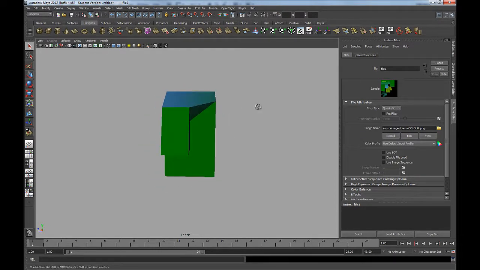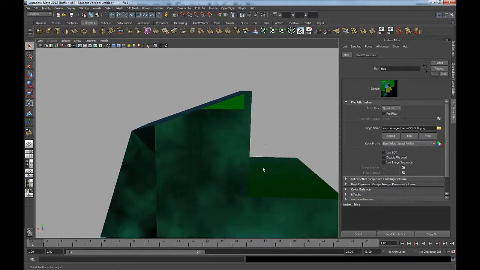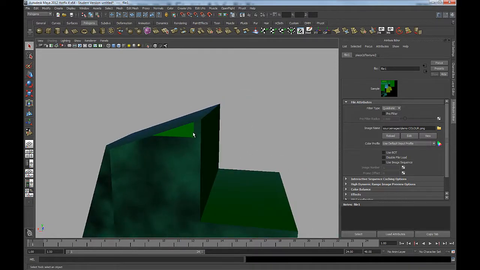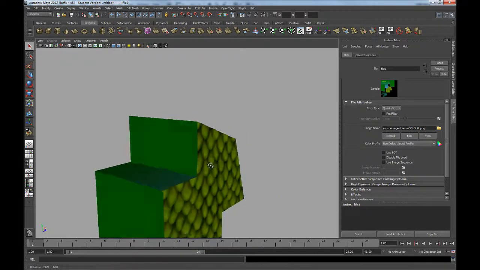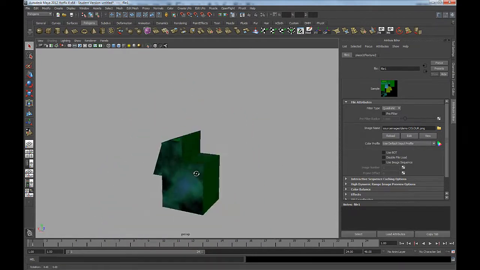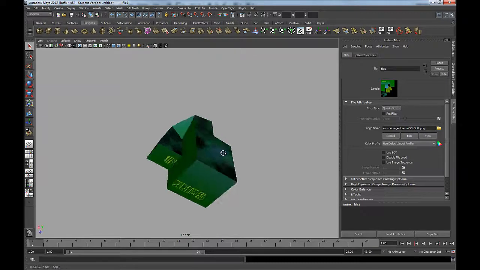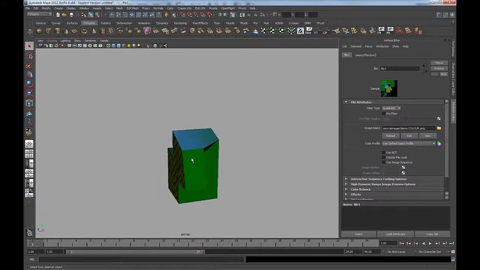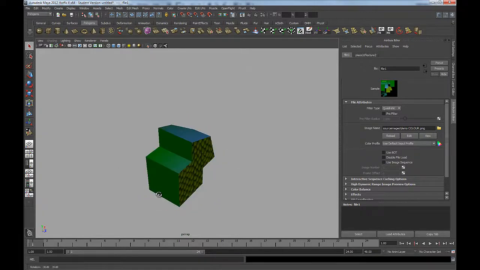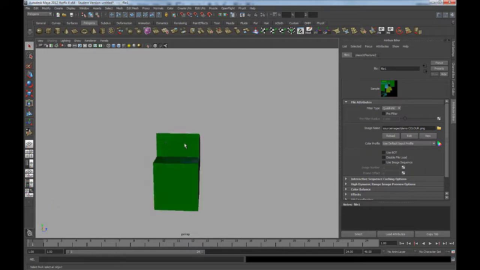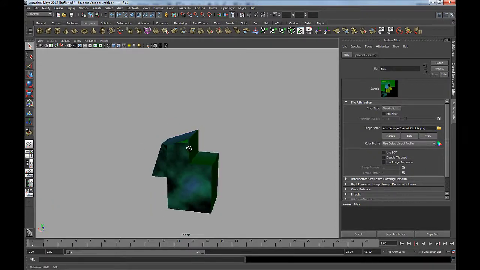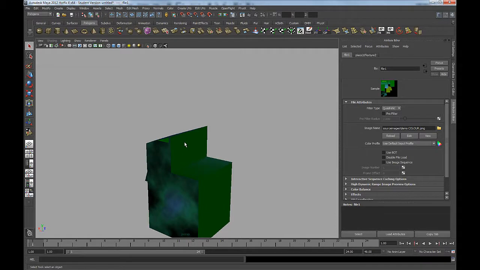So let's look at that error. You can see up here, I'm actually getting a piece of this green that's coming off a different section of the template. From memory, it's actually coming off the corner of this, I think. Or the back, just here. I think it's actually the back of this. So even though they're in completely different spots, part of the texture from here is actually bleeding across onto here.